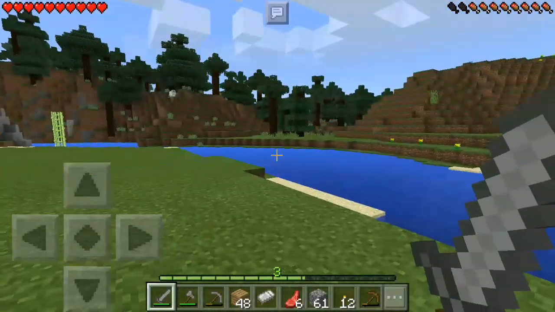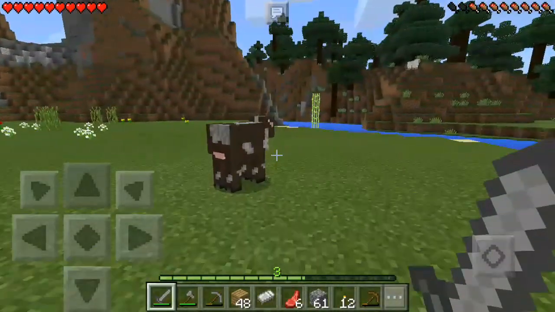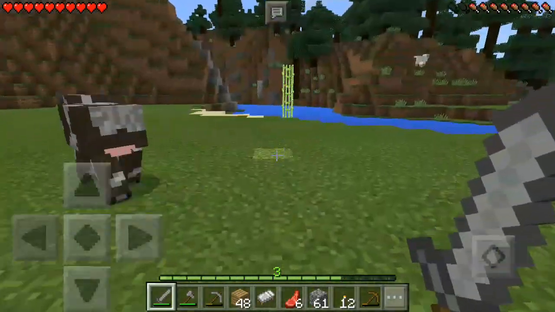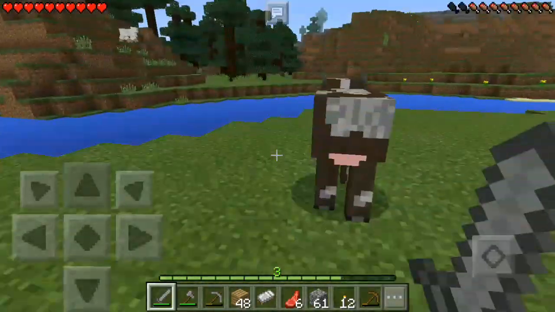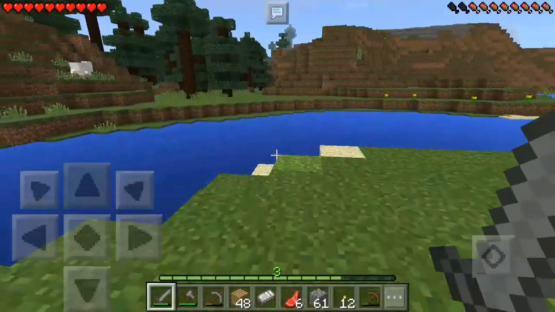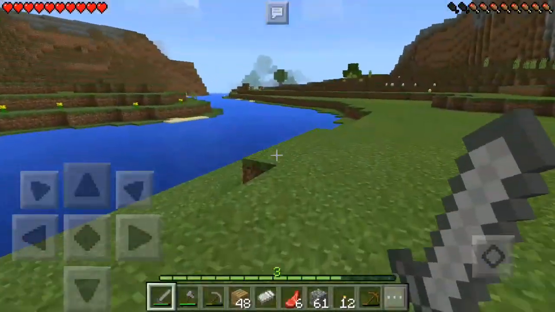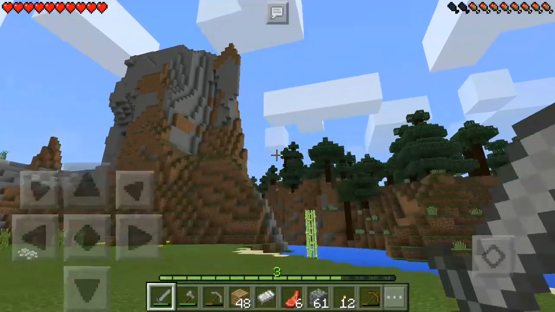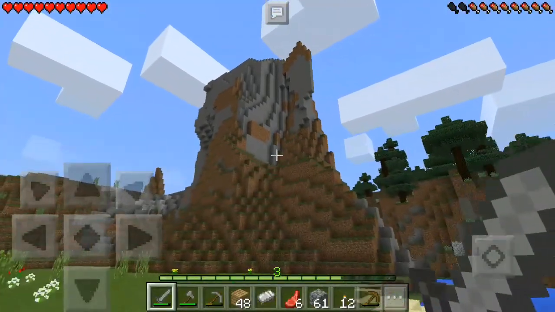Just where do you think I should make my house? Up your butt around the corner. I'll take that advice. Here's a sheep, but I think I already have a good amount of food. This one looks pretty good to build my house here.